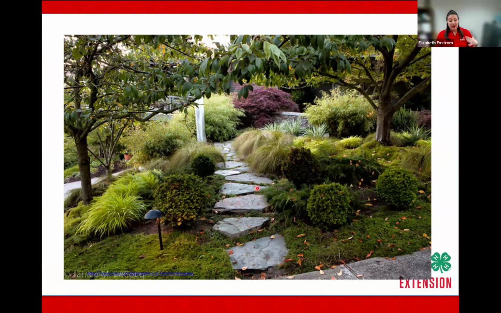So in this one, we can talk about several different things. We can talk about form. When we talk about form, we're talking about shapes. Sometimes if we want to look at the shapes, we're just going to take a look. Okay, we have a rounded form, a rounded form, a rounded form. So we've got all these rounded forms in this landscape where it's all very circular. So that's something to keep in mind: if we change the form, if we change the shape of that plant material, we can have something stand out and be a focal point.